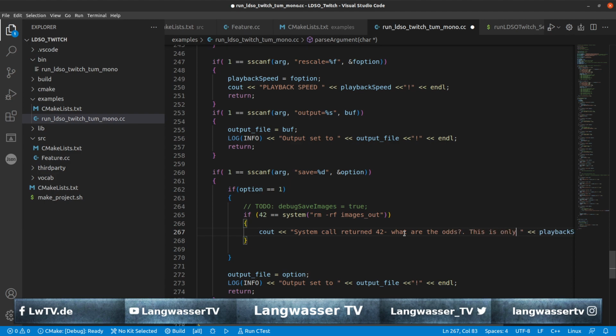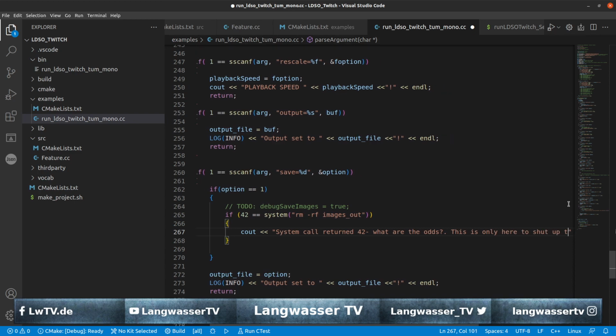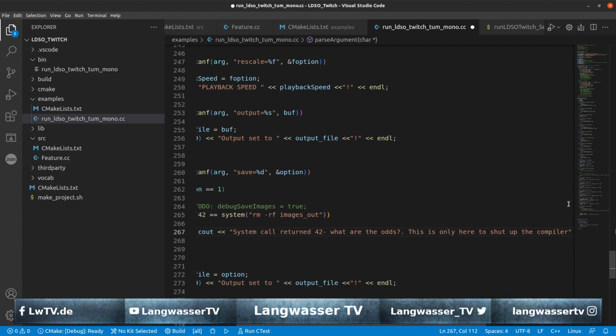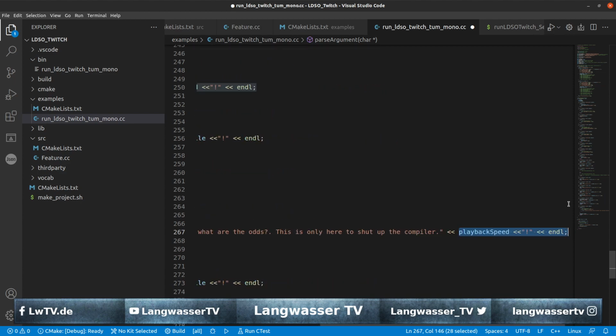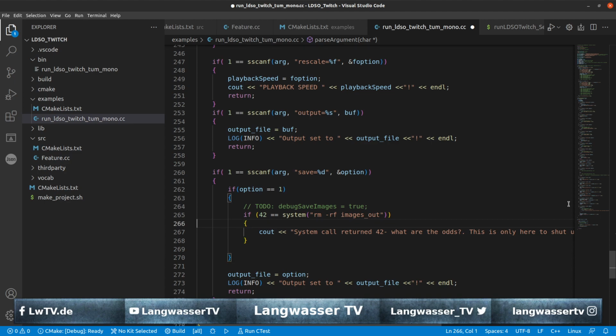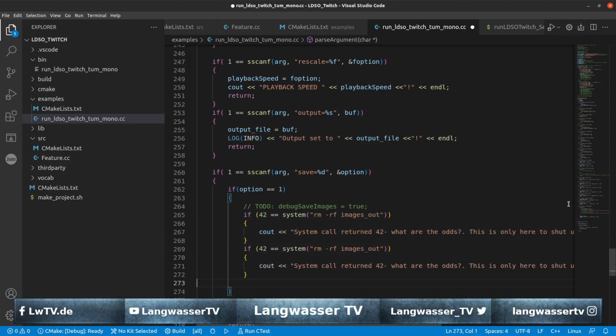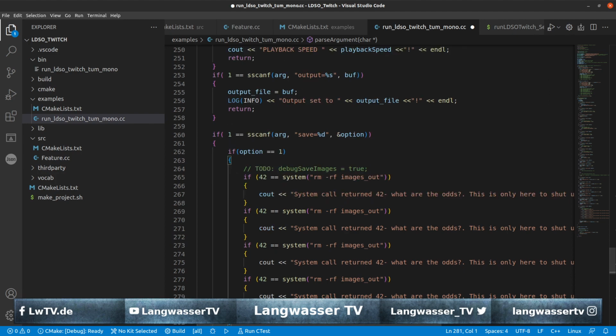This is only here to shut up the compiler. And then we make an end line. And this is repeated 3 times.